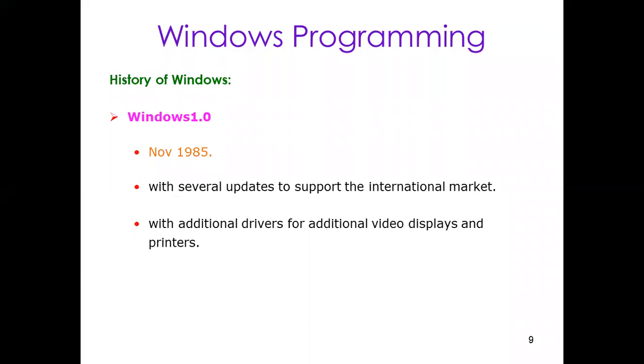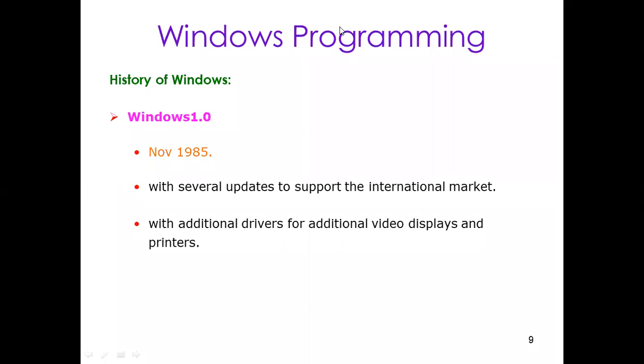So let us continue. This is the first version of Windows, which was designed in the year 1985. So what are the advantages here? According to the market requirement, some updates were made, basically the computational requirement.